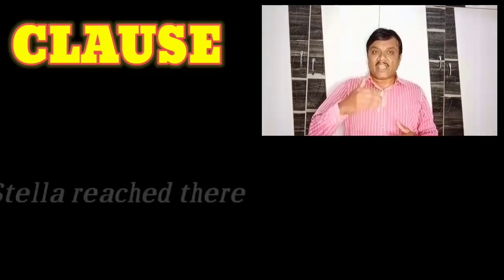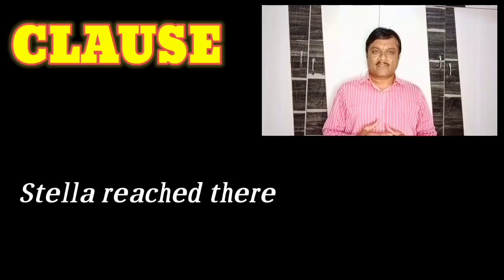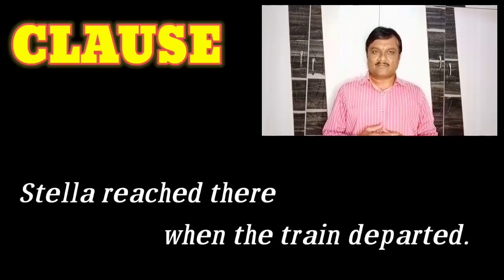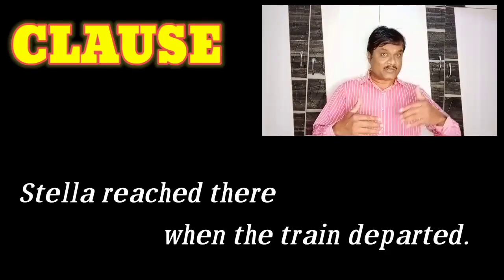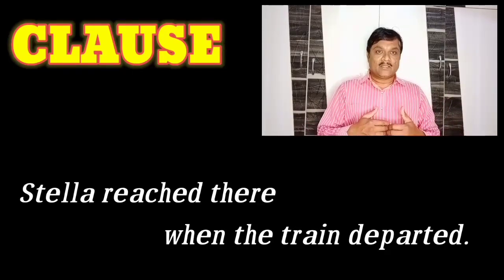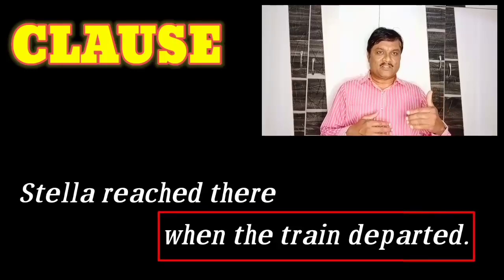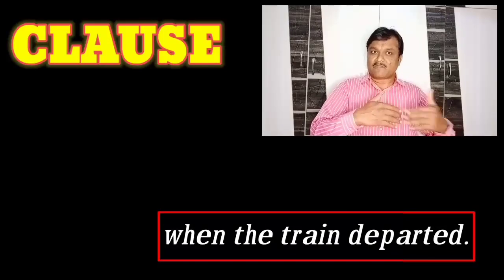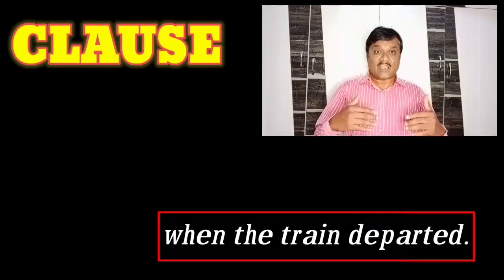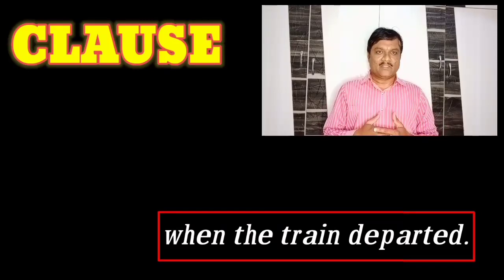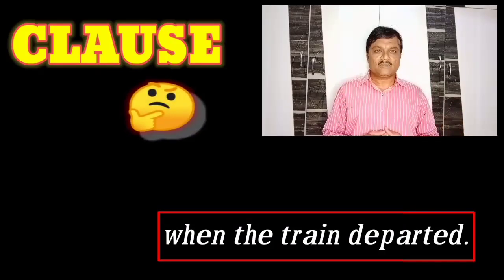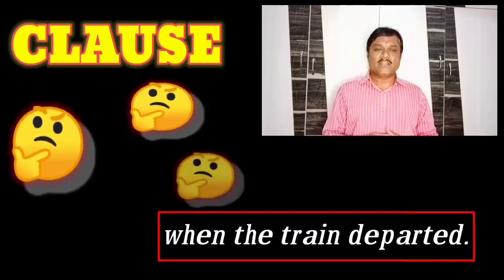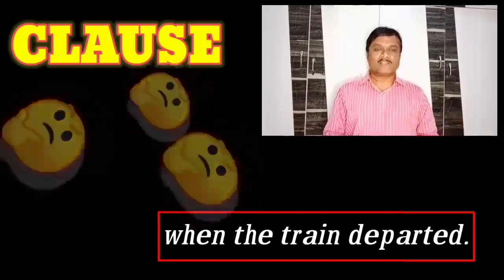Now, look at another example. Stella reached there when the train departed. Now, look at this part, when the train departed. If we separate this part from the whole sentence, we can't have a complete meaning. Various questions arise. When the train departed, what happened? Where did it go? How did it go? Various questions and no answer.